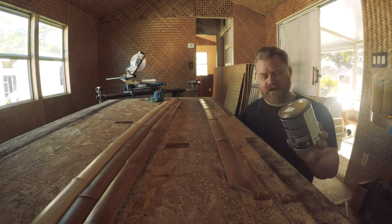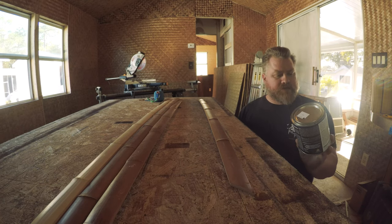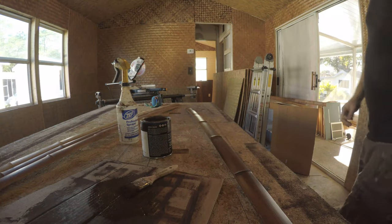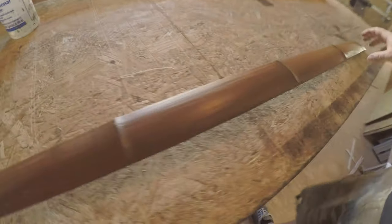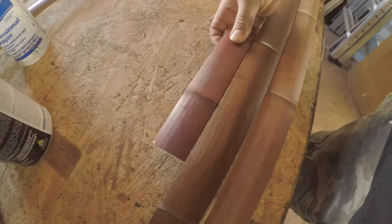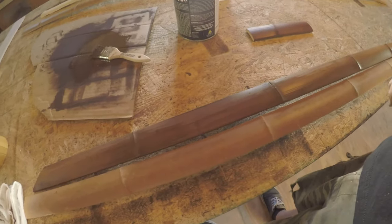For the trim work it's already kind of a mocha, so I want to go with the raw umber — also because I did the bottom wainscoting with the raw sienna, so I kind of want this darker greener color to go in there. I really like the way that looks. It just makes it a little bit richer and still in that dark color that isn't quite in the red that the mahogany is. I think it just embellishes the mocha that we originally got. I'm happy with it.